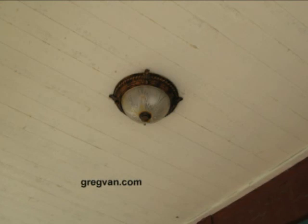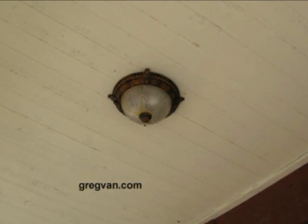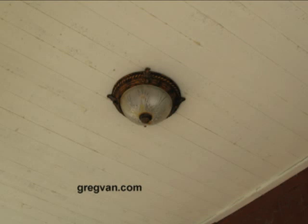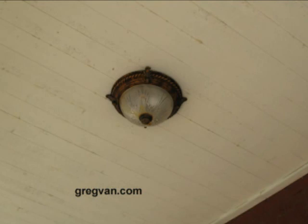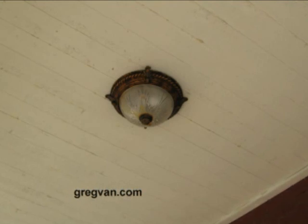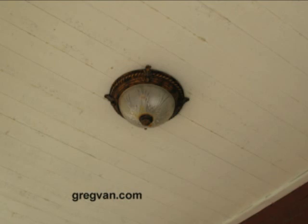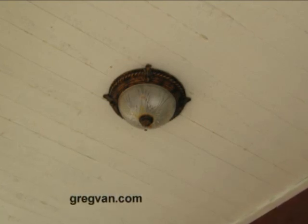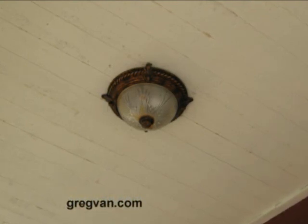Something to think about if you're planning on buying a light fixture and you live by the beach. If you're within a mile from the beach and you're getting that moist air constantly, then you might think twice before buying a regular metal light fixture. If you can buy something that's made out of plastic and it looks acceptable, you could be saving yourself some trouble in the future.